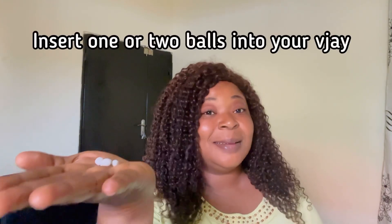This is the VJ tightener — it can never fail you. This product is 100% safe with zero side effects. For those of you who are worried about inserting anything into your VJ area, this is very, very safe. This one is strictly for tightening. Send me a WhatsApp message on the number written on the screen right now to get yourself one and save your relationship from falling apart.